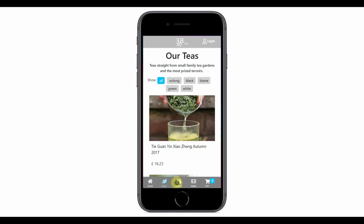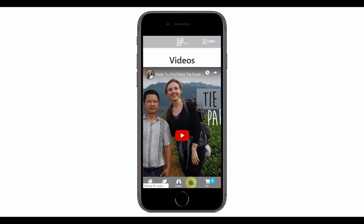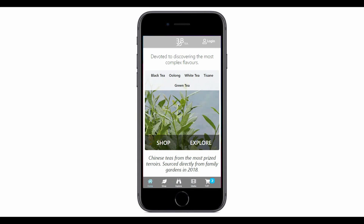The next thing I changed was the hamburger menu. I haven't actually received any feedback regarding the hamburger menu, but personally I really dislike hamburger menus — I find them annoying to use and they make it difficult to navigate the website. So I really wanted to create a more native experience, and I placed a navigation bar at the bottom of the page. This is the first time I've done it, so I'll keep an eye on the Google Analytics data to see how people are moving through the website and whether people are dropping off, and I'll iterate from there.